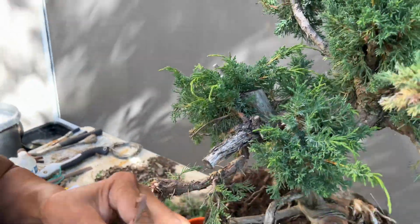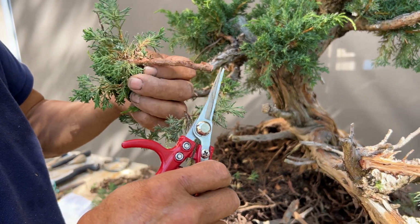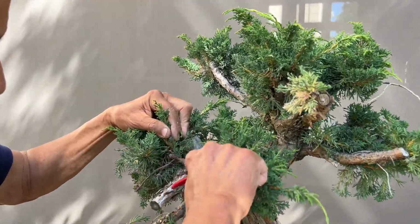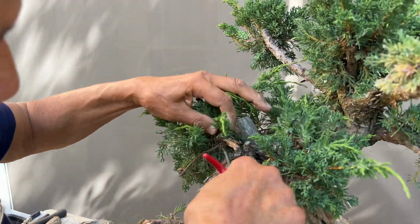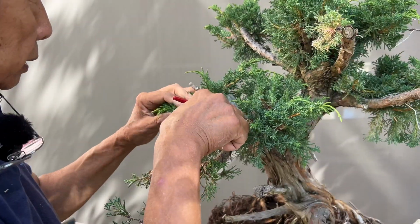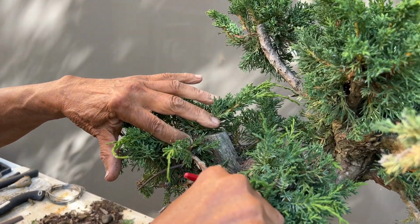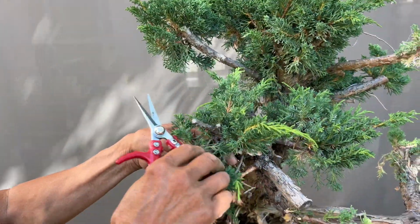Okay, with that in mind, I will not feel bad about cutting that off. Again, I'm drooling over these roots, these surface roots, that this will become a nice cutting. And then I will make this into a chin. You can see when it's wet, it's really easy to make into a chin. Just peel the bark off, and there you are. So now I have this piece coming out of this trunk, and I'll carve this off to make it more natural. But then I got this big branch to work with.